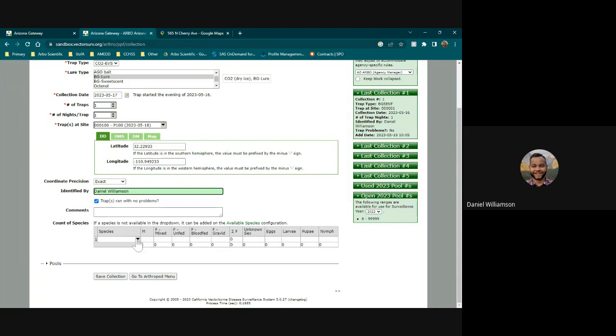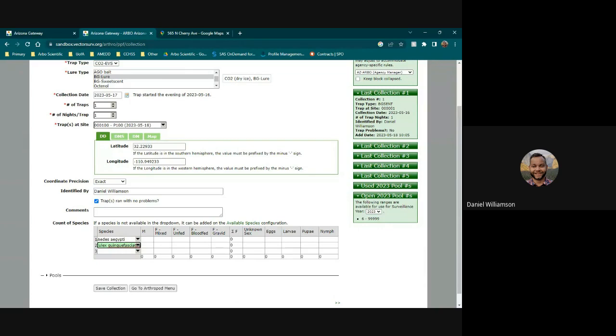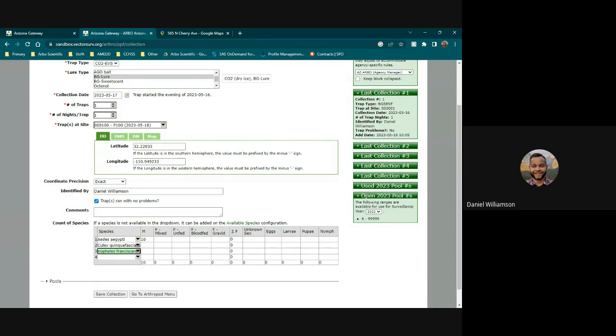And then we get down to what we're actually catching. So for this trap, let's say we caught some Aedes aegypti and some Culex quinquefasciatus. For males, you can record the males. It's important to put in all the mosquitoes that you caught, even if you caught some Anopheles franciscanus, something that we know isn't going to be vectoring anything, or floodwater mosquitoes, but go ahead and record all mosquito species that you catch.